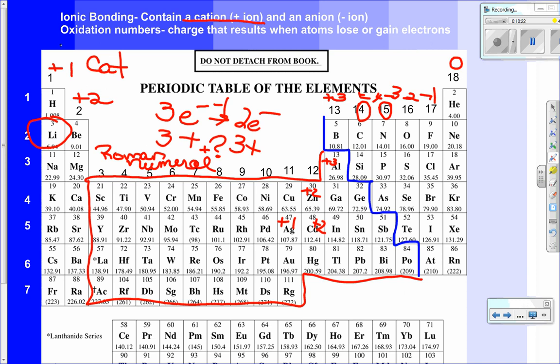So again, oxidation numbers are these numbers that I've written on top. They can also be determined by the compound, and we'll do that a little bit later when we get into redox. And then ionic bonding is that transfer. So for example, lithium is going to give one electron away. And so who gets it? Well, it would probably be great if one of these guys who need an electron will pick it up. So lithium may react with fluorine and so make lithium fluoride, just LiF. Or it may have to have two lithiums to give away two electrons to an oxygen. And so that's ionic bonding, and that's really where we're going first.